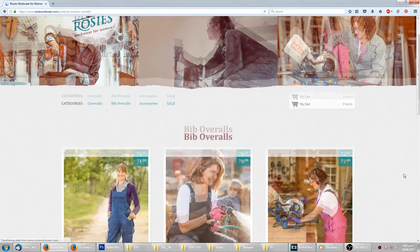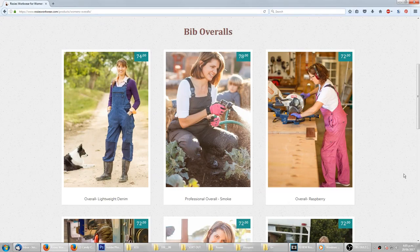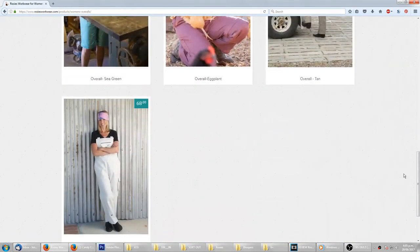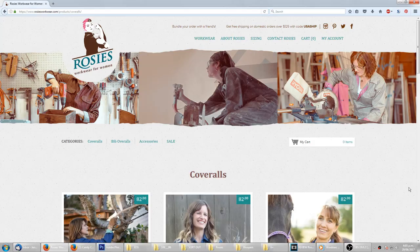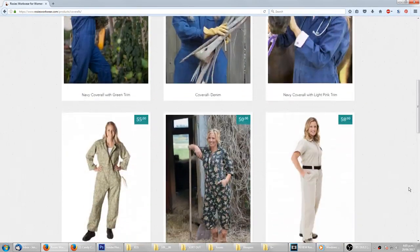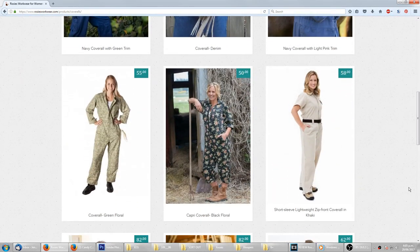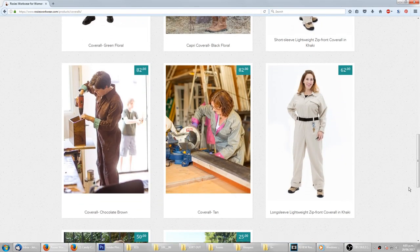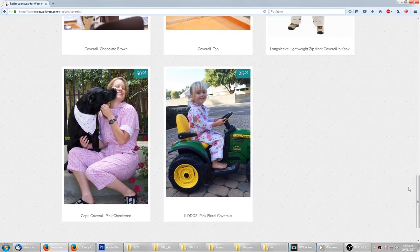So they do have different products: the bib overalls, or what I would call dungarees, which is what I'm wearing, and that comes in different colors, and it also comes in a lightweight denim. There are also full coveralls, like a boiler suit that you'd put on and zip up with long sleeves. They've got some in capri length as well. They have some in short length, so if you're a shorty, you can look into that. And that also comes in different designs, including floral and check. And they even have little girls overalls, which are so cute.